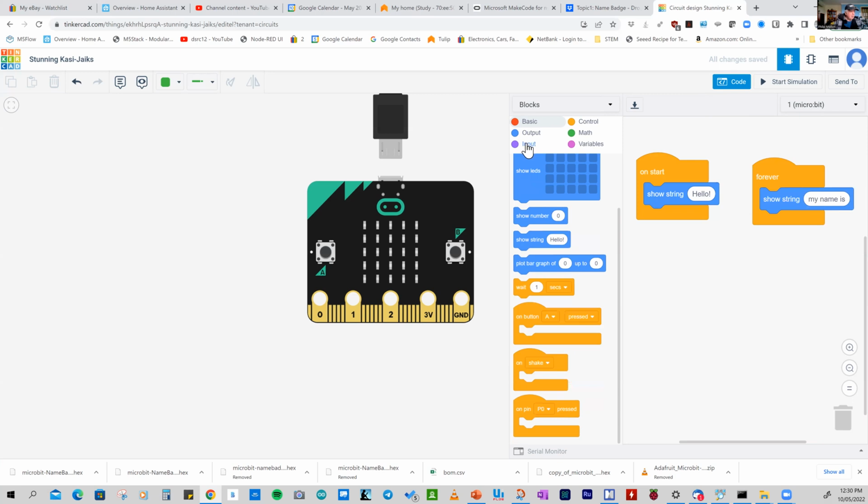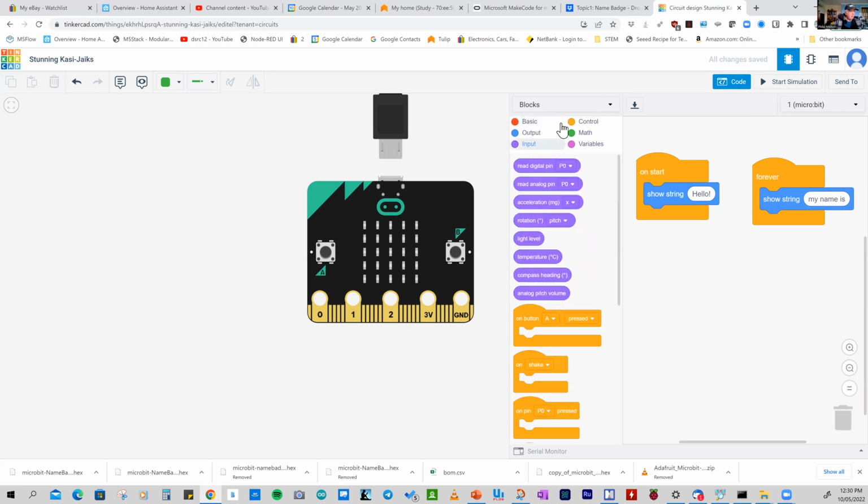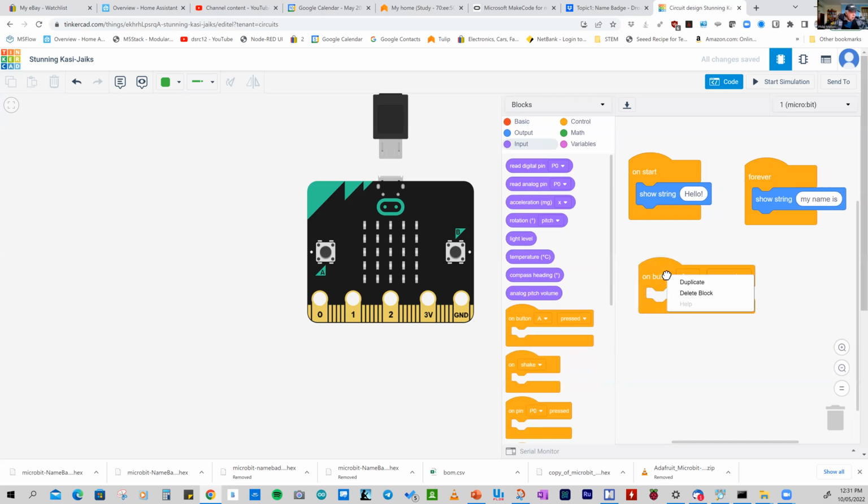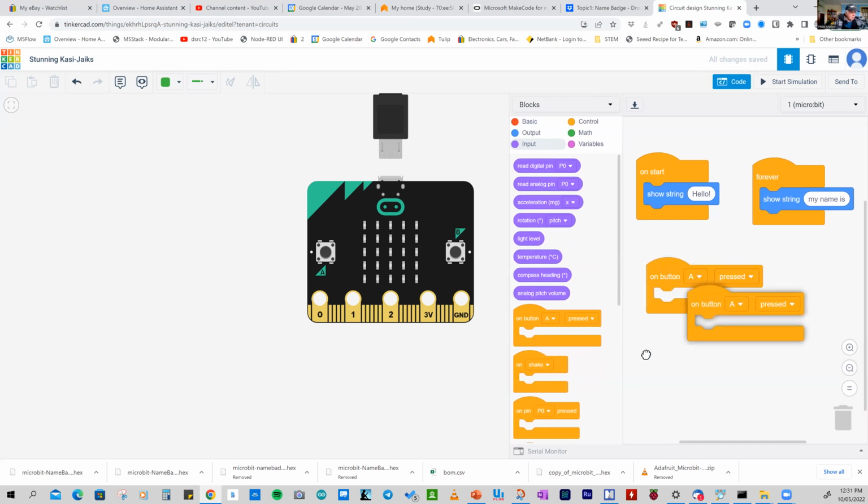So we want to look at inputs, and you select these by the color of the top level. The ones we want are the purple ones, which are the input ones. And we're going to use both push buttons. We've got push button A, and we're going to duplicate that just under it.